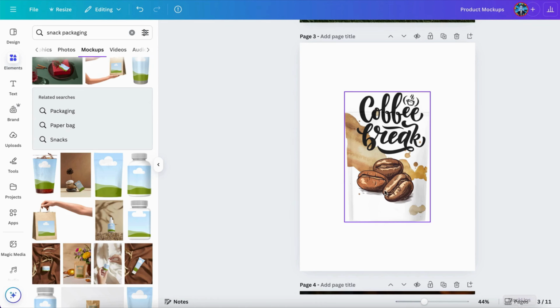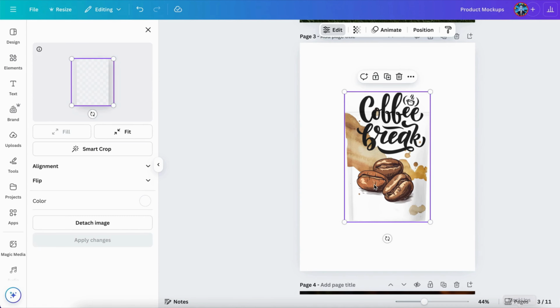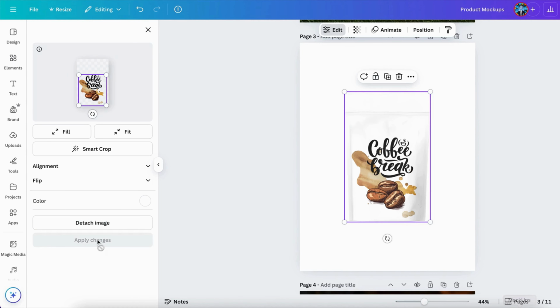Cool, you see? And then what we need to do is adjust the design to the package. For example, I think it should be a little bit smaller, and I will paste it here in the middle of the back, and then let's just apply the change. Cool, you see? It's more like the sample of the package that I have.